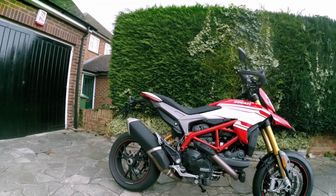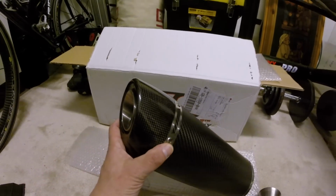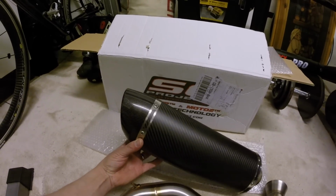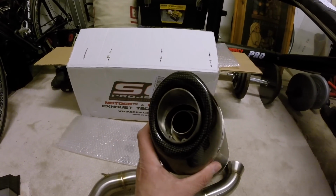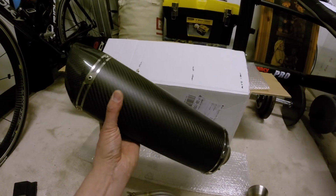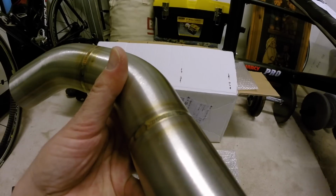Right, time to fit the new exhaust. Hey guys, so this is the SC Projects exhaust, going on my Motard. Really nice. Nice carbon. Really nice welds, nice quality on that. See if I can get a close up for you.